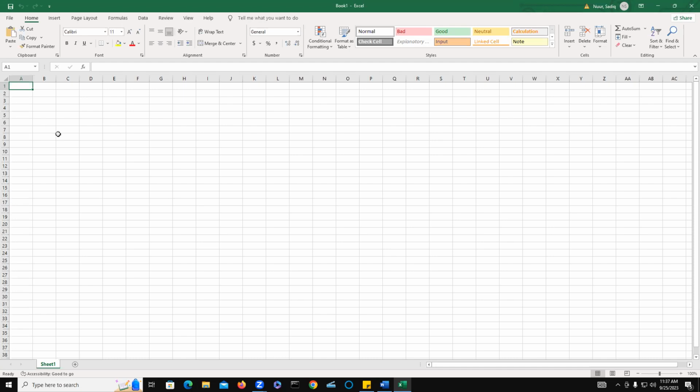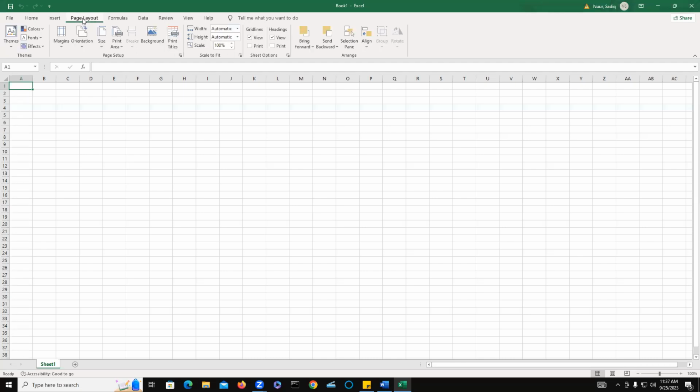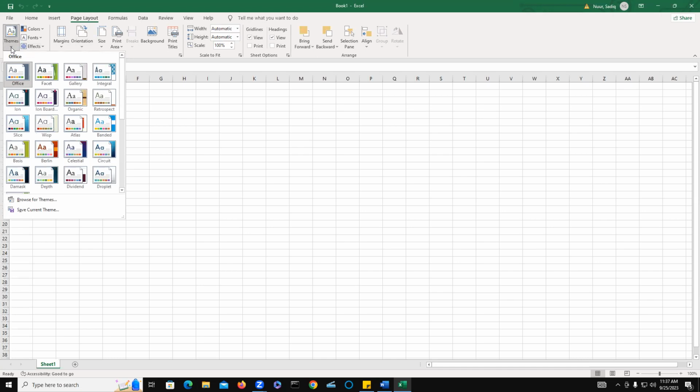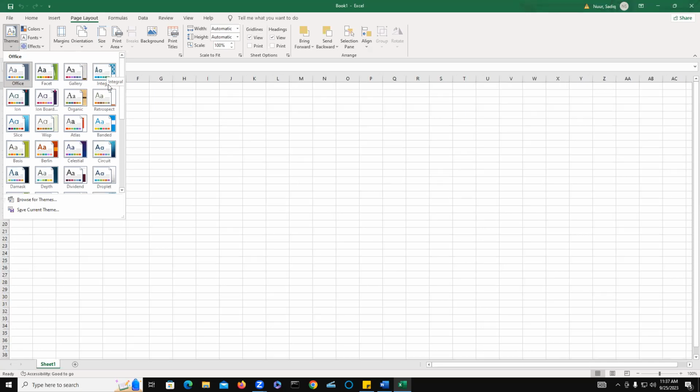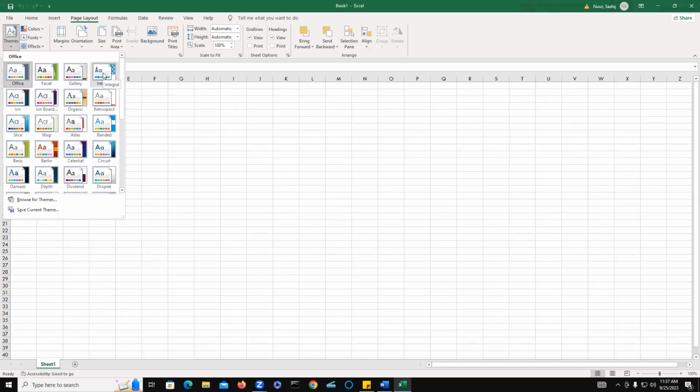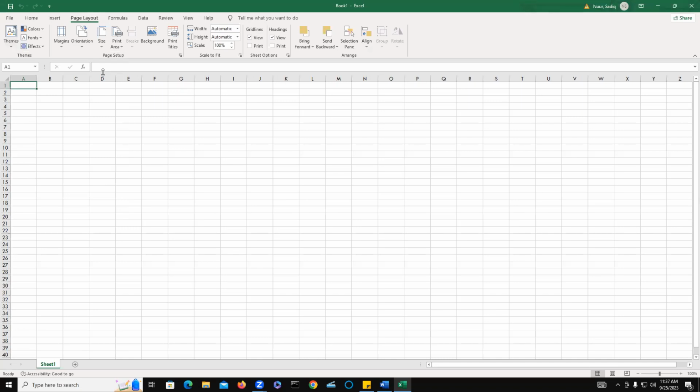To do that, we have to go to Page Layout, then Themes, and then we need the Integral theme. You see here it says Integral. Click on it. Now the formatting of your text and your color scheme will all change according to the Integral theme that you selected.